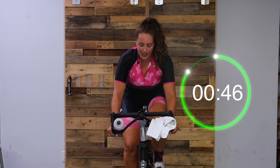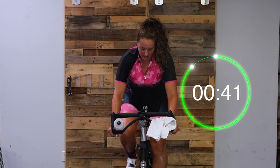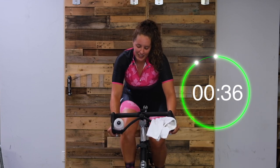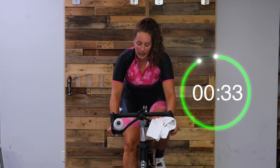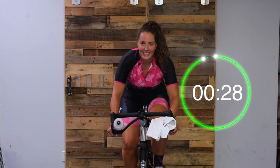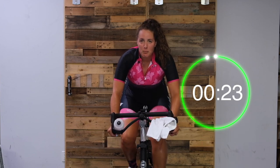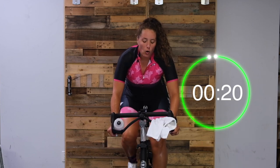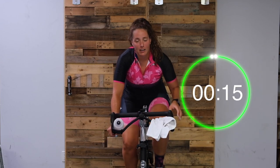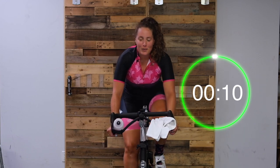Keep that core. We got this. So good, you guys - don't let those legs slow down too much, keep them strong. 30 seconds and we're standing. For this last stand, if you want to pick up that cadence and do a sprint finish, or if you want to turn up the tension and have the steepest climb we've done yet today, you can do that too. Choose your adventure - either way, work hard. Finish it.